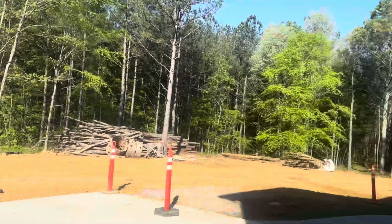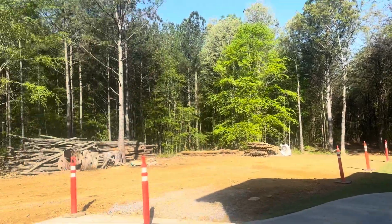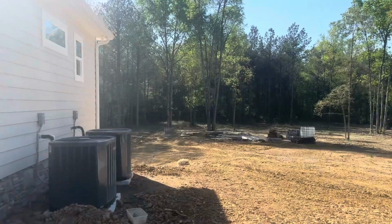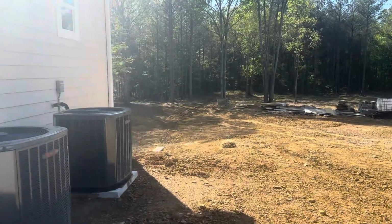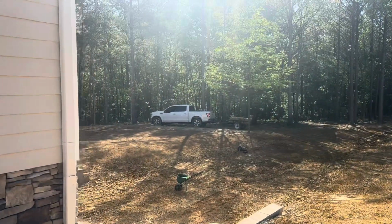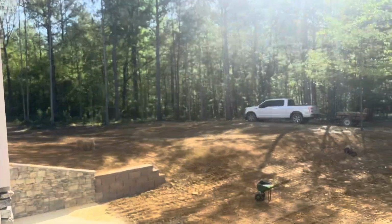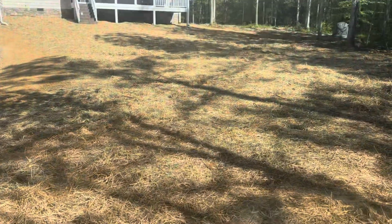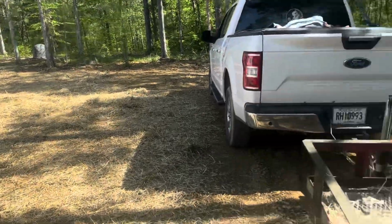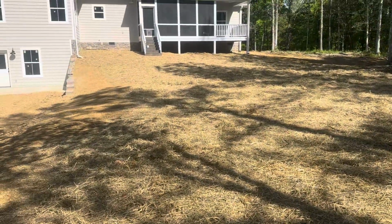I got the wheat straw down there spread out, and then I'm working in the backyard now, trying to get it with some wheat straw back here. Put some starter fertilizer down just a minute ago, and gonna get some straw down here. So lots of stuff going on. All right, so I put 9 bales down total. I bought 10, so I got 1 extra, but put it down relatively thick.